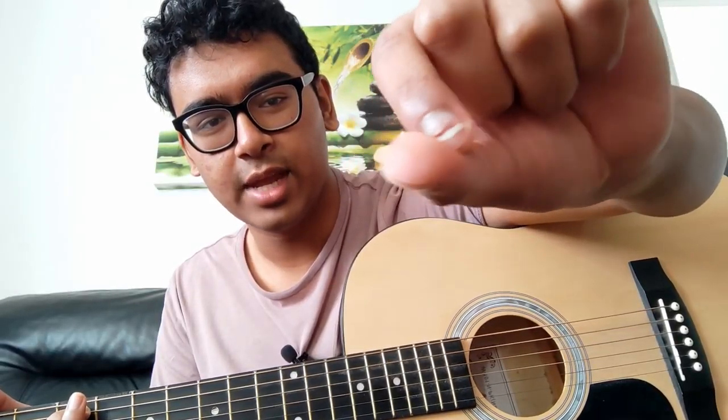Instead of strumming like this with just your nails and fingers, try doing this — a little thing with your index finger and your thumb, and then use your thumb like that. I find you get a lot more control out of it. I don't know if that's normal or you're meant to do that, but I saw someone do it on the cover of 'Nice' by Vici, and ever since then my life has changed.